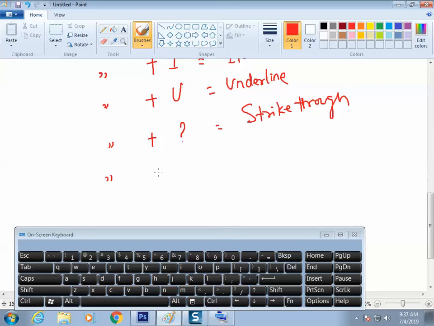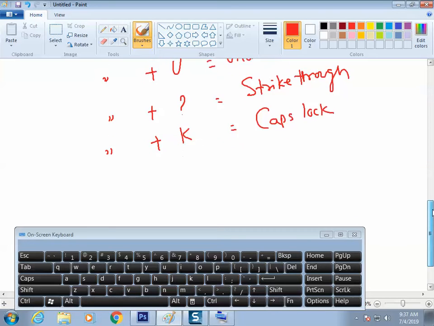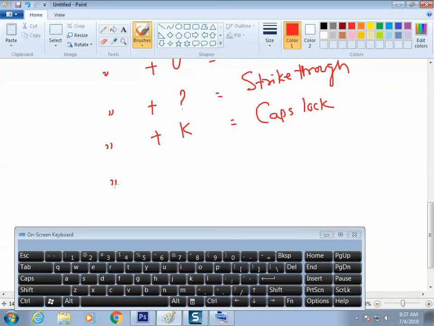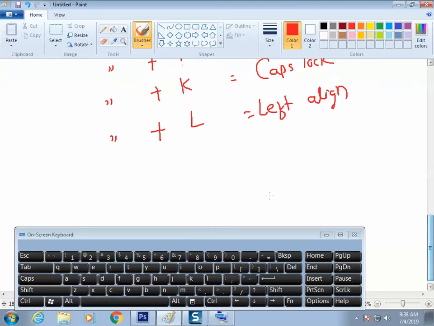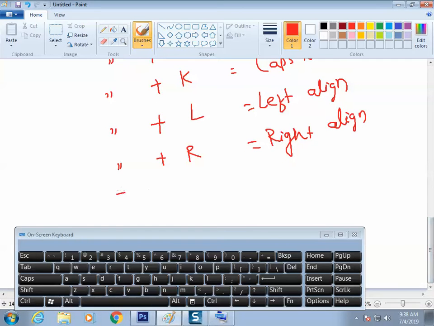Control Shift is common. K, caps lock. L, left align. R, right align. C, center align.